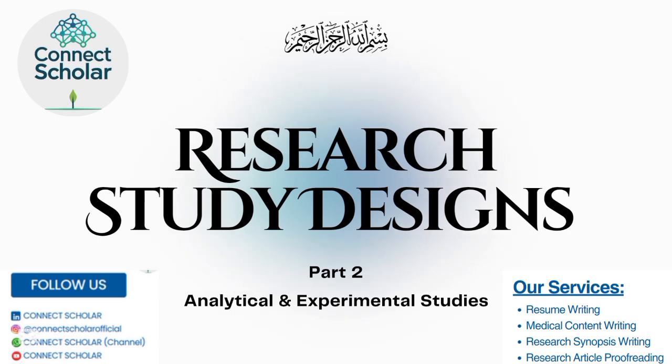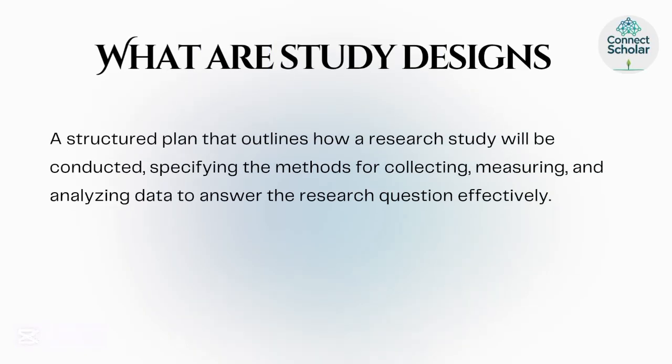Today we are going to discuss the remaining portion of research study designs. If you have not yet checked part 1 of this video, you can click the I button on the top right corner of your screens. Today we are going to understand analytical studies and experimental studies. We have previously discussed what study designs are, the 3 types of study designs, and the subcategories of those 3 types.